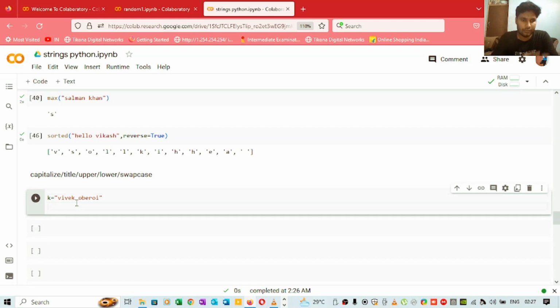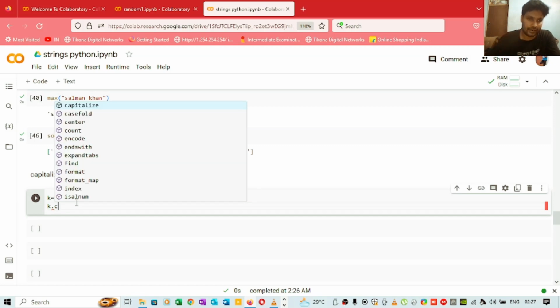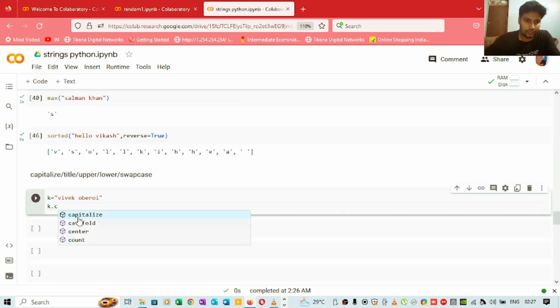If we use k dot capitalize, what this capitalize function will do here is capitalize the first letter. Here we have used v as a small letter, so it will change this small v into a capital V.